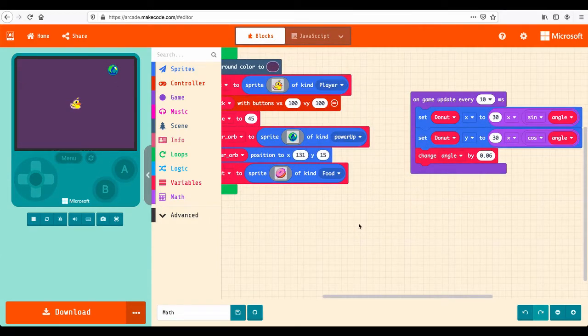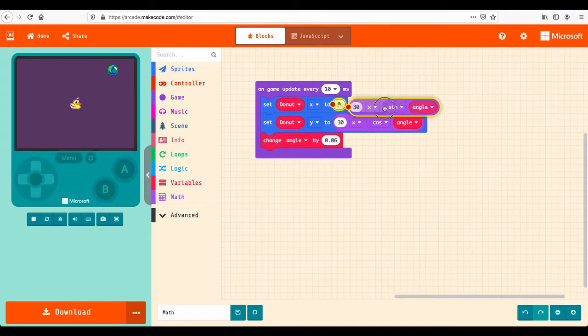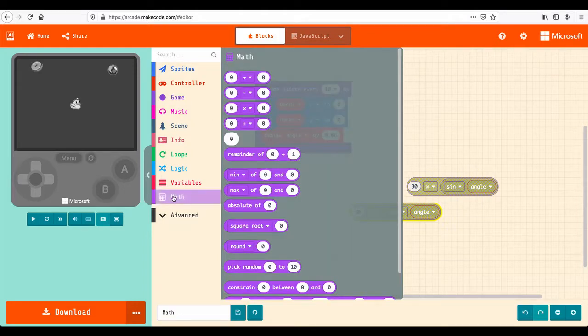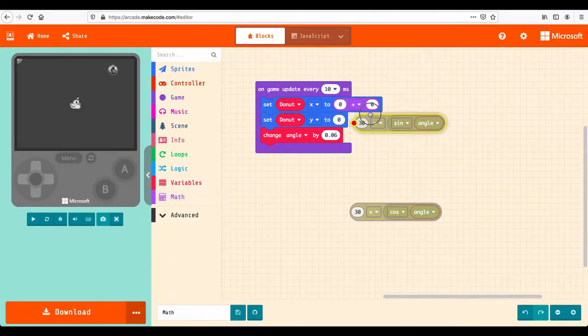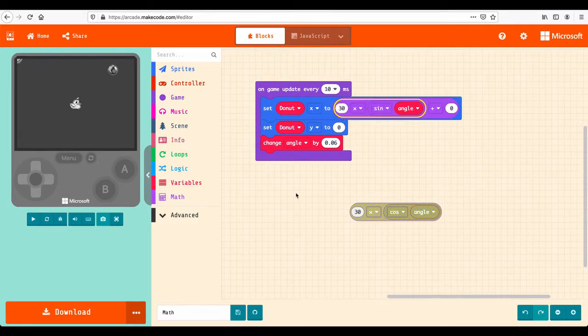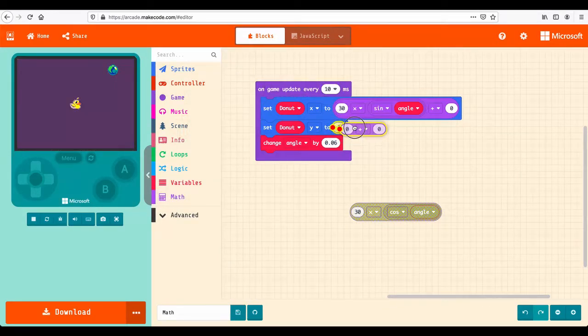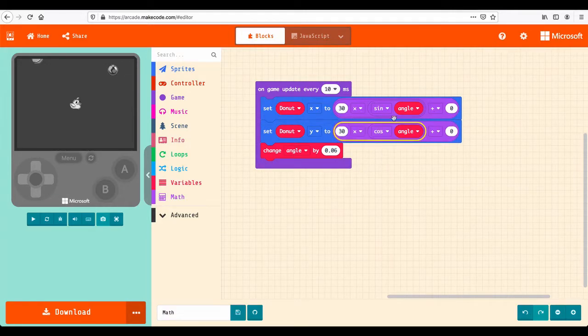That's all well and good, but we see that the donut is orbiting around the origin of the screen, which is 0, 0. In order to get it to move around our duck, we're just going to do a funny little trick. I mean, you tell me if it's funny. We're going to just pop these two bubbles out of here, and we're going to put in there some more math. We're just going to add the initial position. Since we know the donut is orbiting around the origin point, that means we've just got to do a little bit of literally some additional math to find out how to make it move around our player.